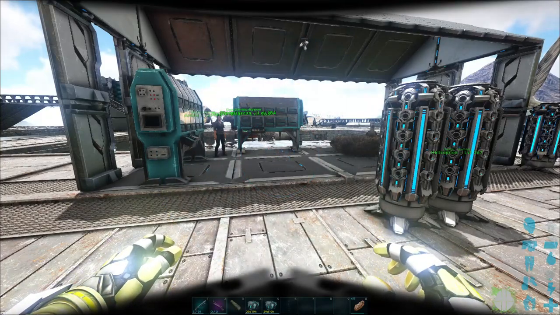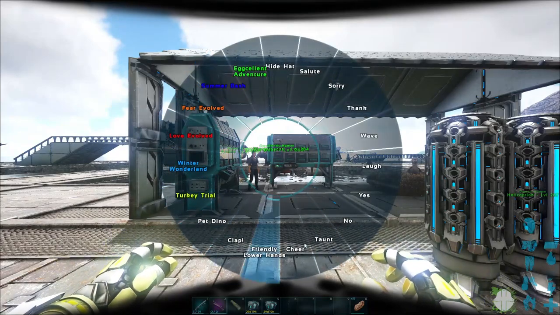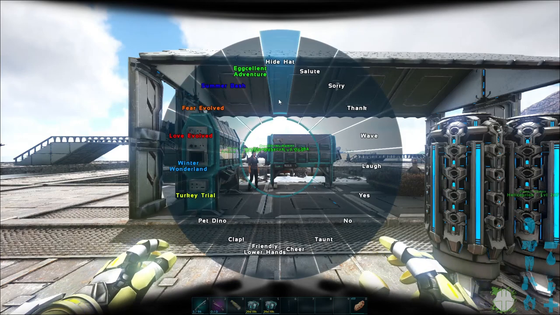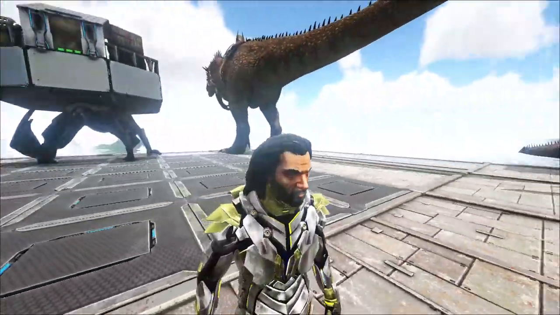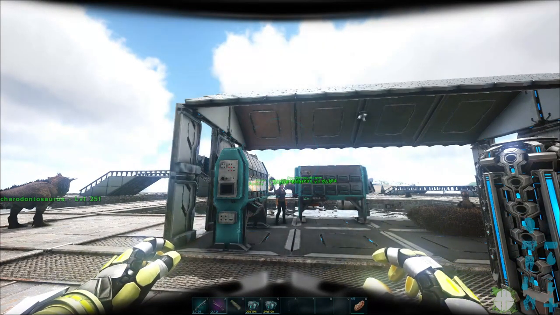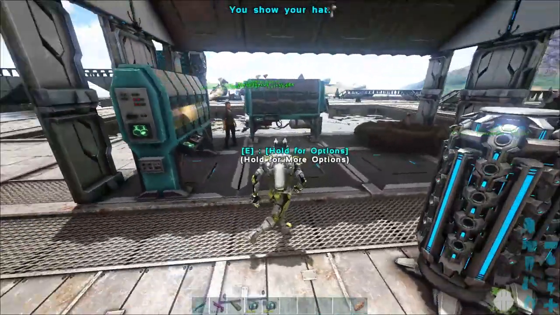That's the wrong button. Do I? Yeah, I still have the normal play emotes. You know, got the circle, hide hat, all that stuff. Yeah, see, I can hide my hat, and then technically I still have my tech helmet on. But now, if I keep on holding the wrong button, now I can show my hat.